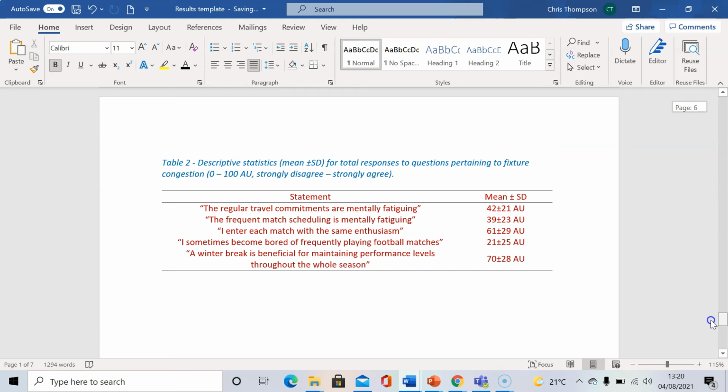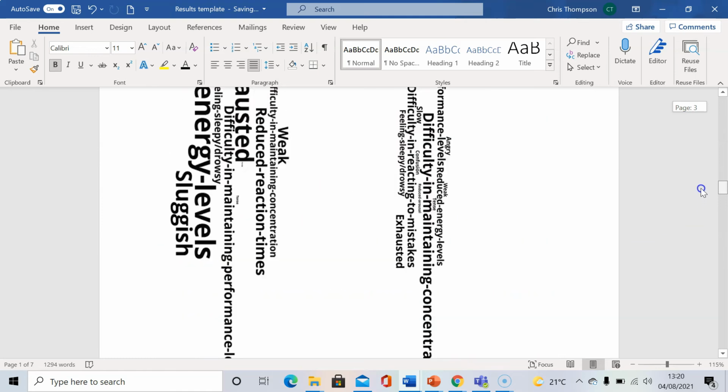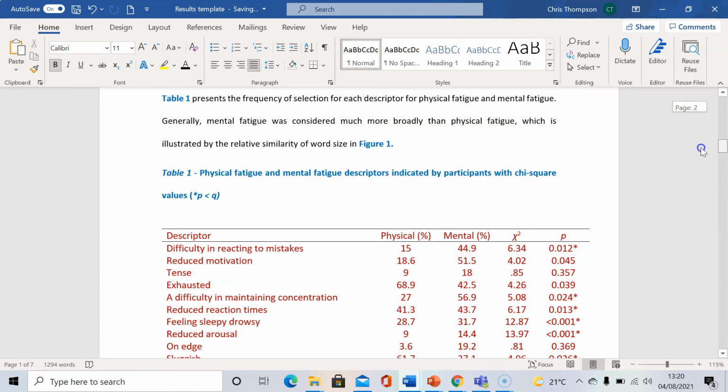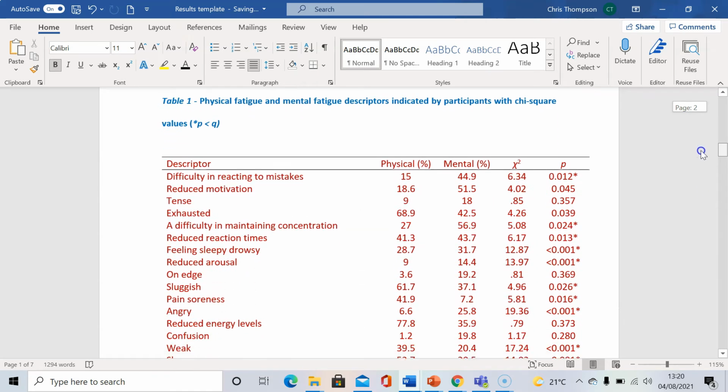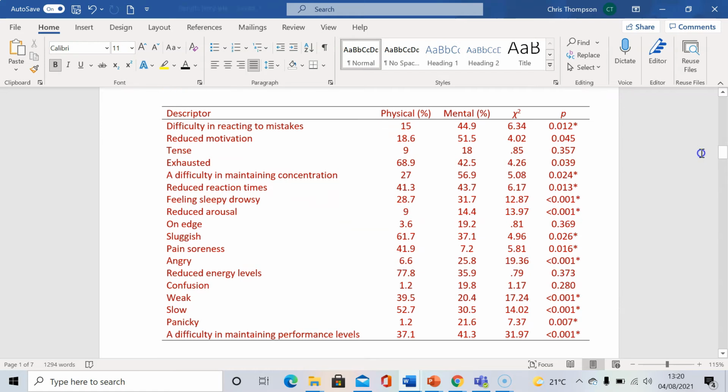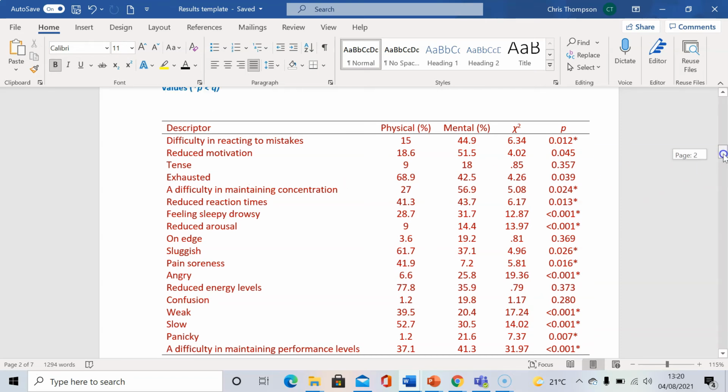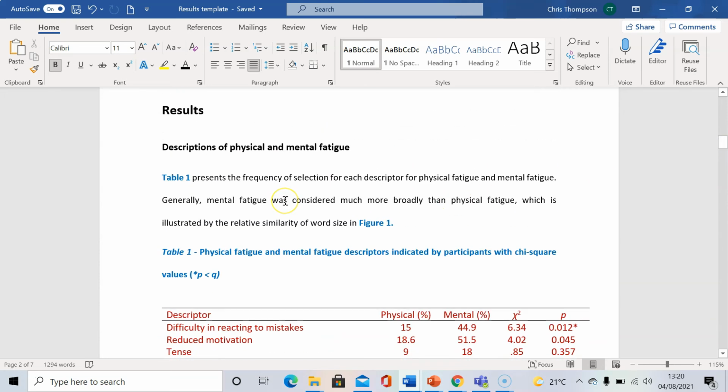You don't need to use loads. Just use a table or figure where you feel it's very difficult to put that into words because it's getting too long and confusing, like I mentioned in part 1. So for example, this table here, I needed that table. There was so much going on. It's very hard to put that into words. You can see so much detail here. So I've actually got very little text above. If I go up here, I've really just directed the reader and said, well, here's table 1, which presents this. If I tried to write that, it would be so stressful. So sometimes you need a table, but not always.